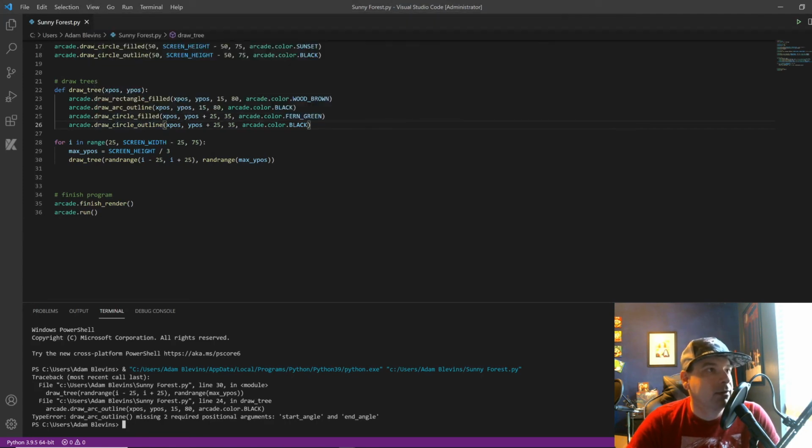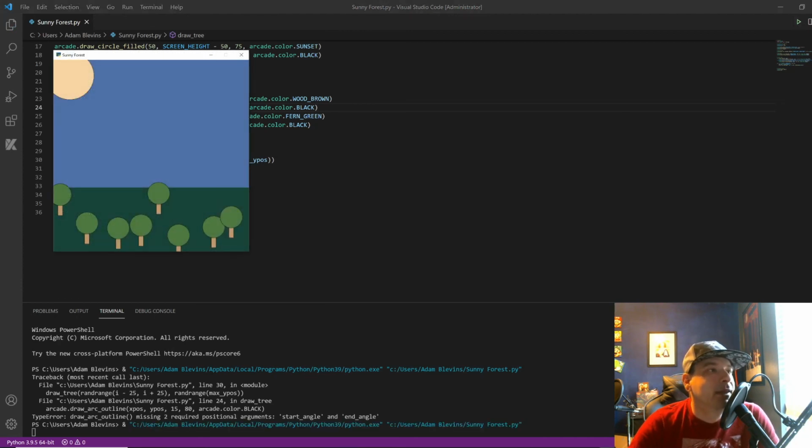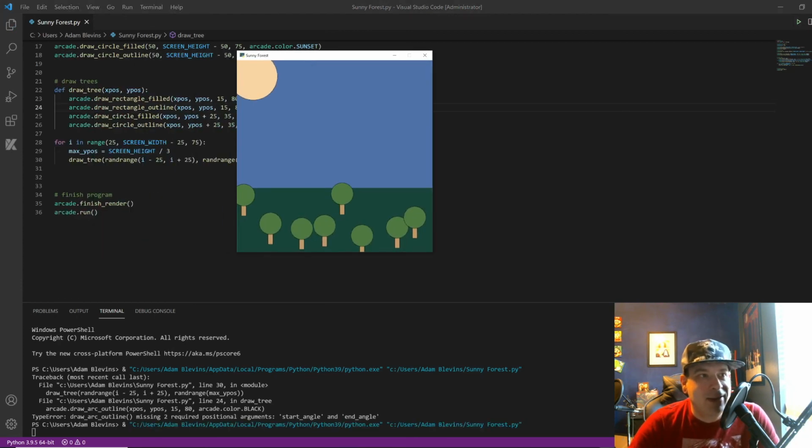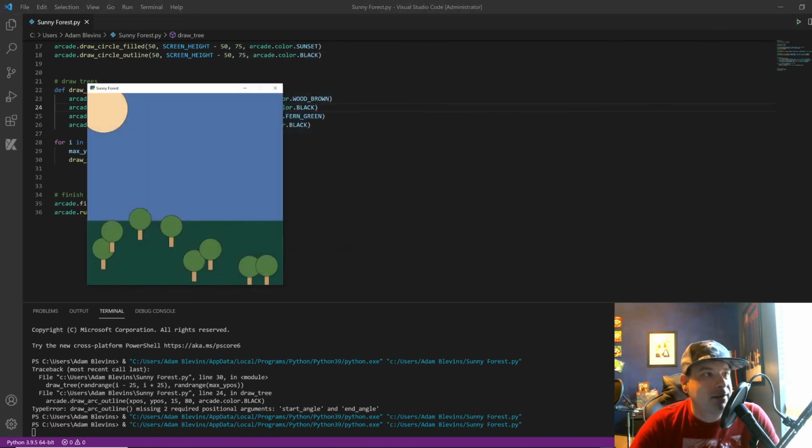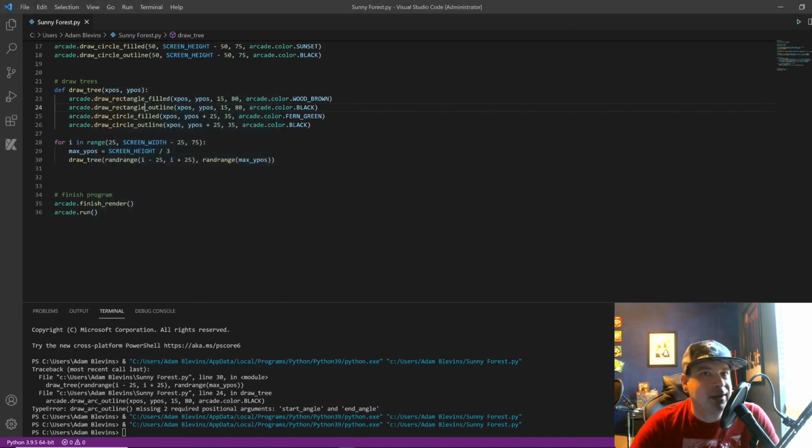Oops, and I did something again that it doesn't like. Give me just a moment and let me figure this out. Oh, I accidentally did an arc outline instead of rectangle. Let's fix that. There we go. All right, now let's try this one. There we go. So now everything has an outline, and that just helps it pop a little bit, stand out from the background. I kind of like the black. If I were going to use this, I might use a darker green or something, but honestly, that looks pretty good. And again, if I run that a few times, yep, everything still works great.